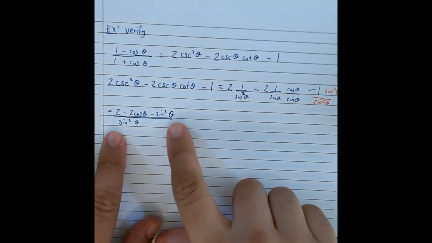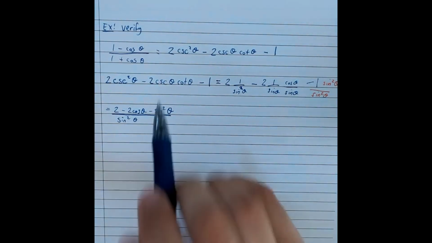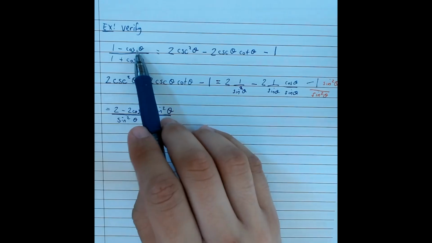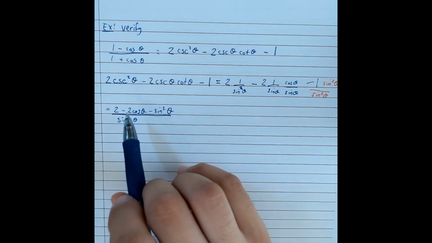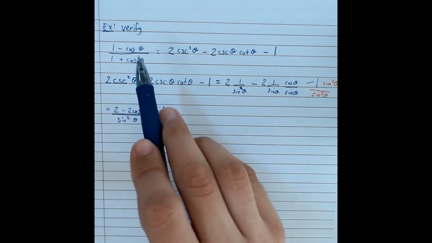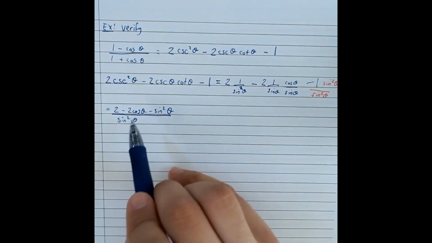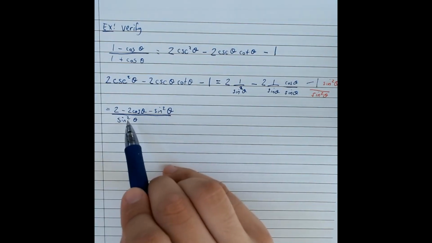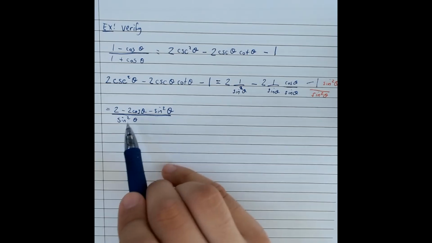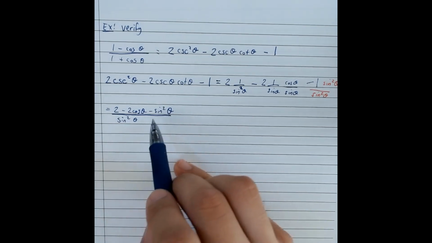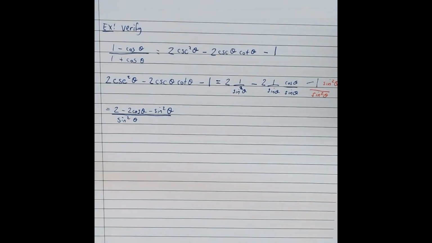Here, what we want to do is note, what am I trying to get? Well, I'm trying to get 1 minus cosine of theta over 1 plus the cosine of theta. That means I should only have cosines. There shouldn't be any sine of anything here. So these sine squared of theta terms are something I want to get rid of. Well, you just said you can't divide them. That's true, but that's not the only way to get rid of something.